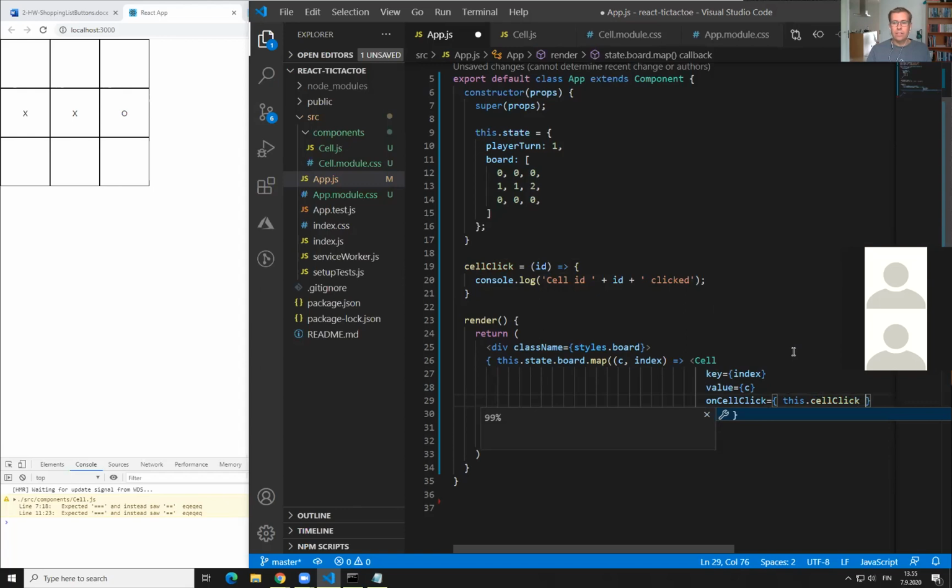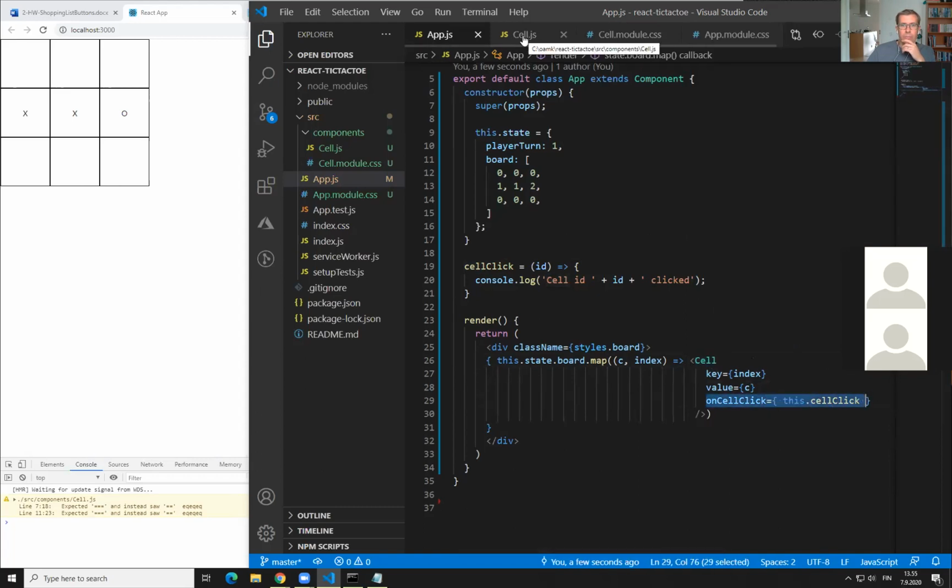This function shall be executed. Then I'm going to go inside the cell component and use this prop.